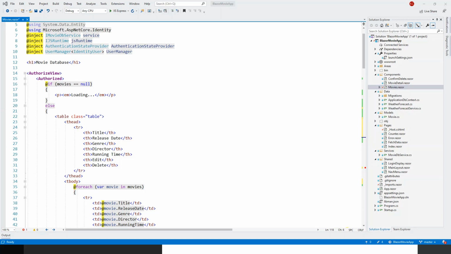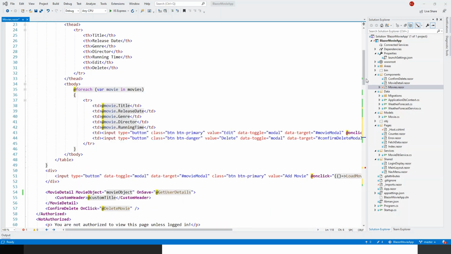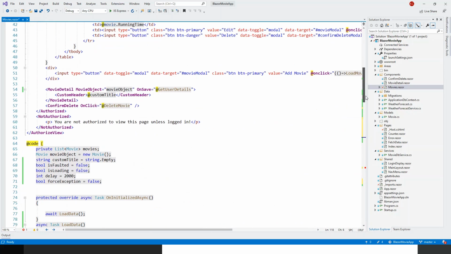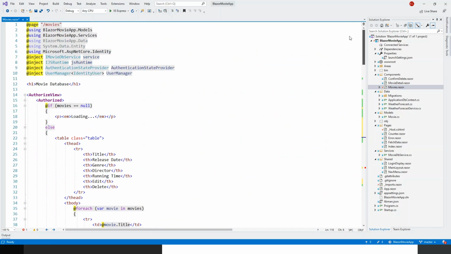Now before I move further, let me tell you that once you have this SpinKit with the SpinLoader component, we have got is loading and is faulted, which we have already declared. Depending upon the value of these two booleans, this will completely replace the if else block. I will show you how.